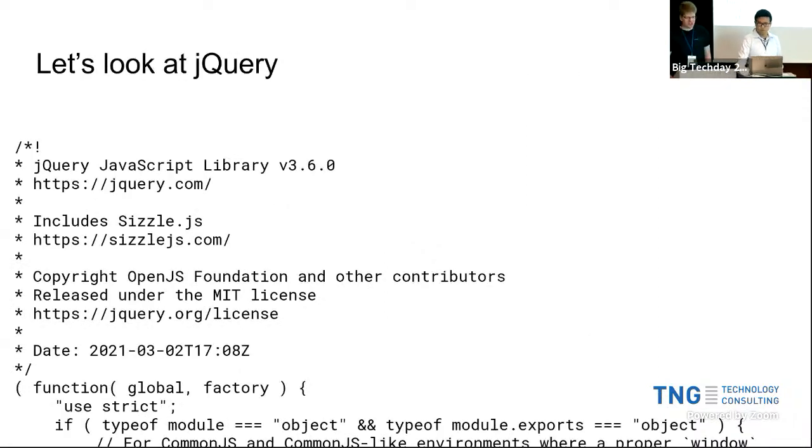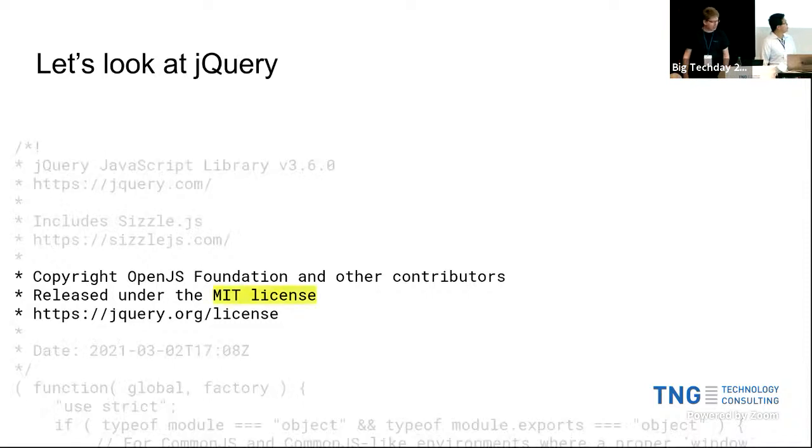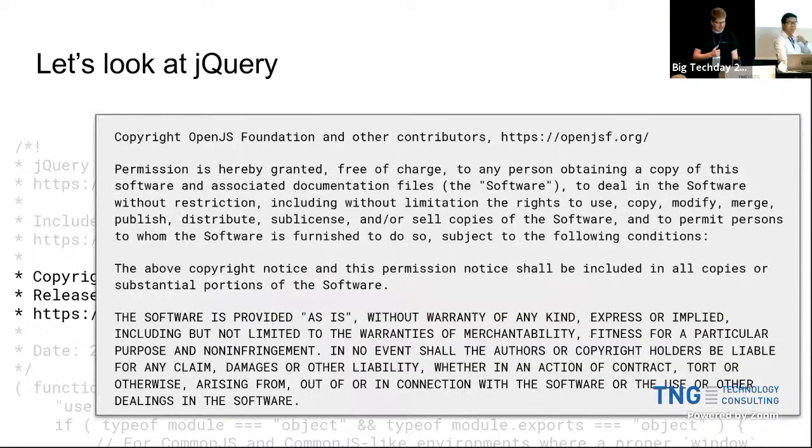I want to start with just explaining where this issue comes from and how we can find it in the wild. The first basic example is a very used and very popular open source component, jQuery. That's the first part of the source code of jQuery. It contains a header, and that header contains a section that says something about copyright and the license. That's the interesting part. That header tells us this file is owned by the OpenJS Foundation and its other contributors, and it's released under the MIT license. To understand what that means, we need to look into the license text.